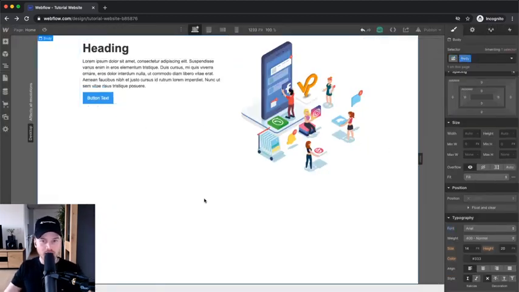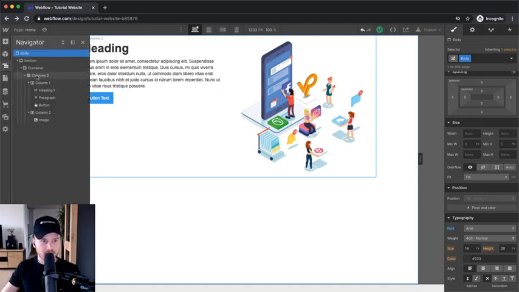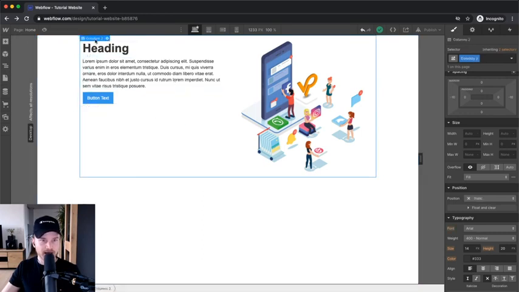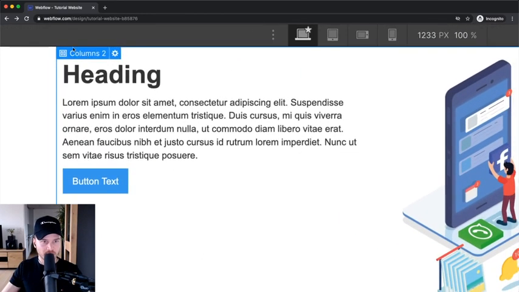So what I want to do now is I want to center all the elements that I've just dragged into my columns here in the middle horizontally inside of my columns, because I think that will look a lot better. So what I'm going to do is I'm going to go inside of the layout options of my columns. So first I have to make sure my columns are selected. So I can either just go to the navigator, click on columns, or I just click on the element right here in my canvas and make sure it says columns here on the top. You can always change the element just by clicking here and then choosing whatever you want to change.